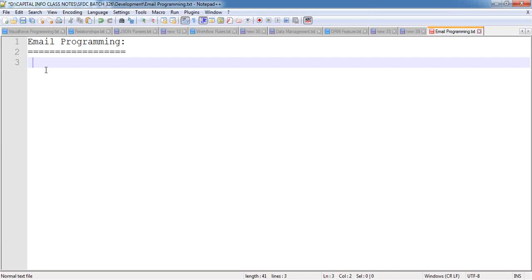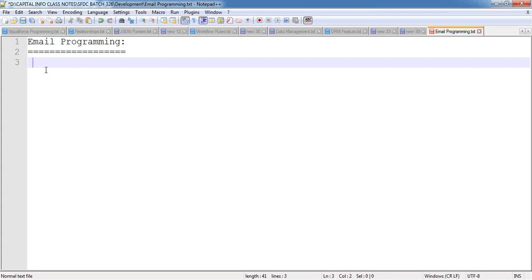Okay, now in this case, whether it is workflow or process builder, these two are used to send notifications only. That means we can perform only outbound email services. Okay, purely outbound. Let's come to a general scenario. As part of our general terminology, whenever we are making or receiving calls, we use two words: incoming and outgoing.